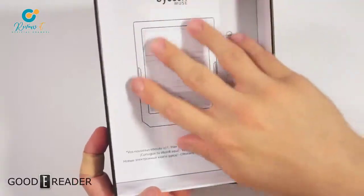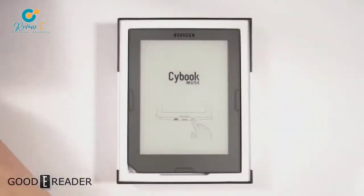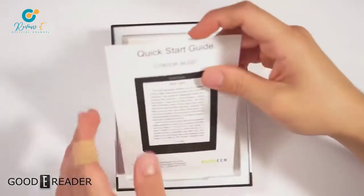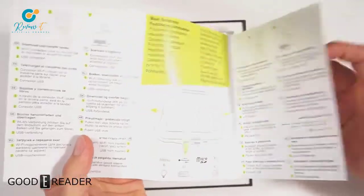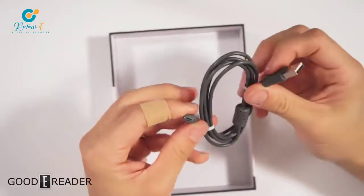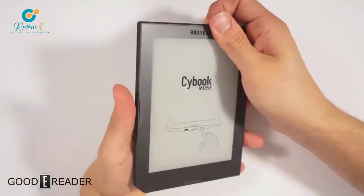Opening it up, on the back you have a little bit of an inlay — it's not a piece of paper, it's printed on the inside of the box. It tells you exactly where to get e-books. Inside you'll find the quick start guide, printed in tri-color: black, white, and lime green. Under that you get the USB cable — a nice stone gray cable with USB on one end and micro on the other, used for transferring data and charging.